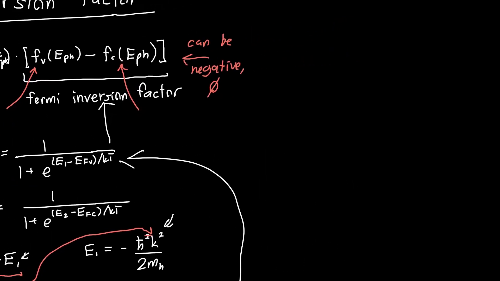What's most interesting mathematically is the zero crossing, where this function crosses the zero point. That's just given by the numerator. If we plugged everything into this Fermi inversion factor and combined everything, you'll end up with an equation that can be put in this form: e to the (Ephoton - ΔEF)/kT minus 1, divided by some ugly denominator. This is the numerator, and this tells us when our function goes from being positive to being negative.